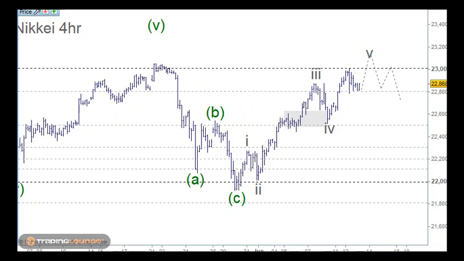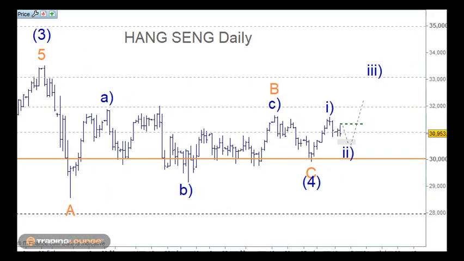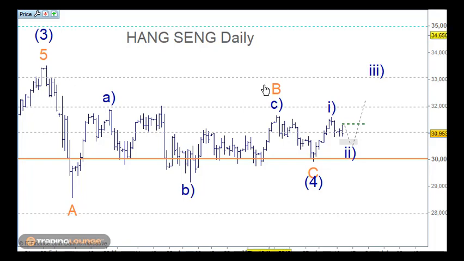And then the Hang Seng here as well. So in this case here, we've got a bullish count where we've got wave 3 here, and this is sort of in line with China more so. So wave 3 here, an A wave here, an A and a B and a C wave here for the B wave, and then down for the C wave here. The C wave is a bit short here compared to wave A, so that's the problem. But the move up through here, we could look at this as wave 1 and then pulling back to wave 2 here and then moving up into wave 3.